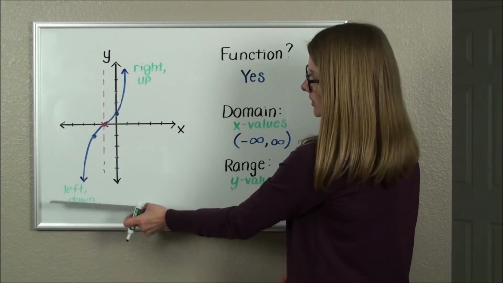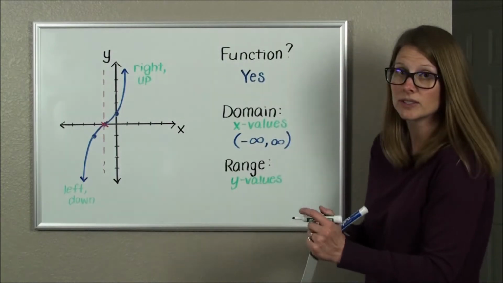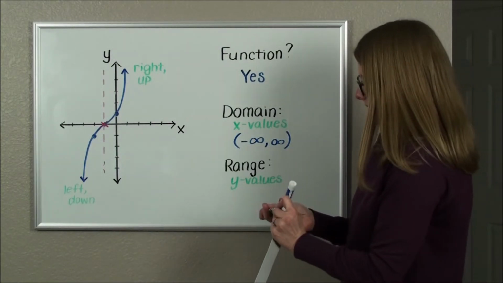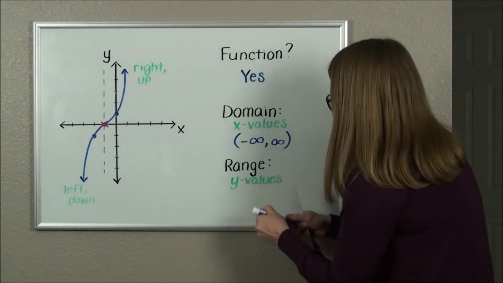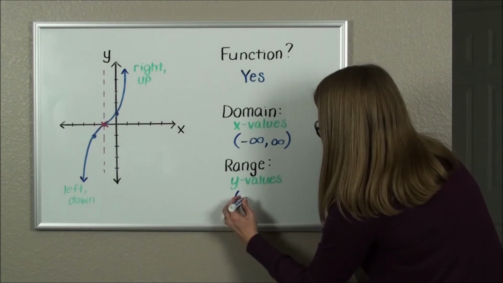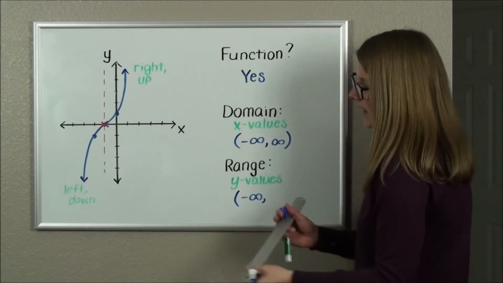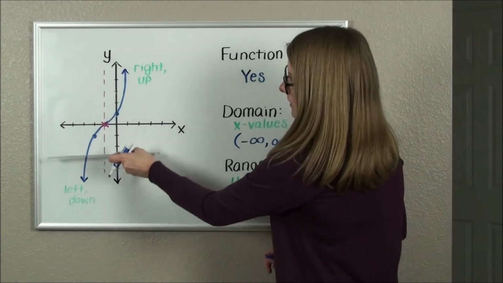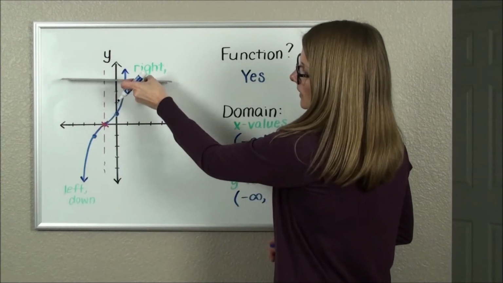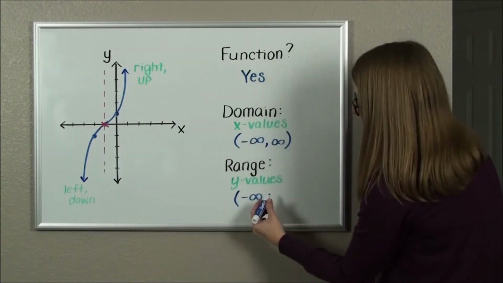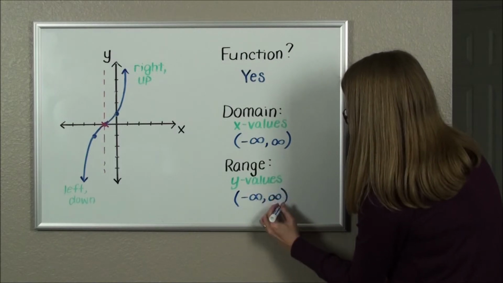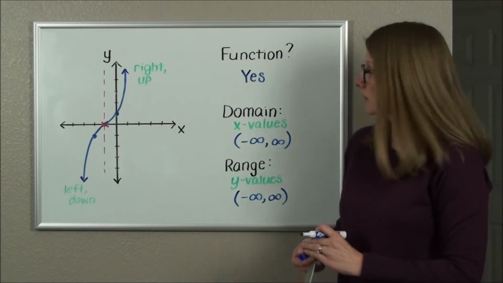So no matter how far down I start scanning, I will see a picture there. It goes on down forever, all the way down to -infinity. And as I scan from that bottom towards the top, I will never stop seeing a picture. The arrow tells me I will continue going up to +infinity. So there's my domain and my range.